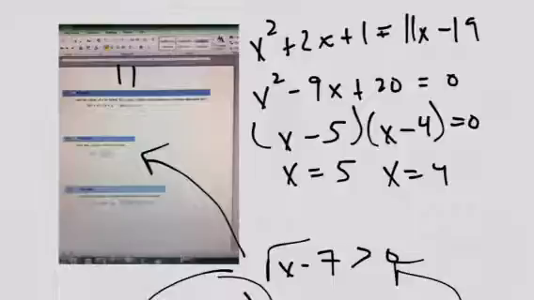On the very last problem, we have the difference quotient, and we're looking at 3x squared minus 9x. So let's look at that one. Now when you're doing the difference quotient, you first need to find out what f of x plus h is. So wherever you see an x in your function, you're going to put x plus h. So I'd have 3 times x plus h squared minus 9 times x plus h.